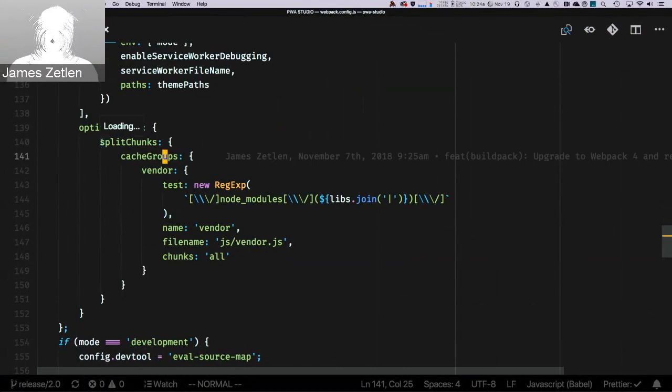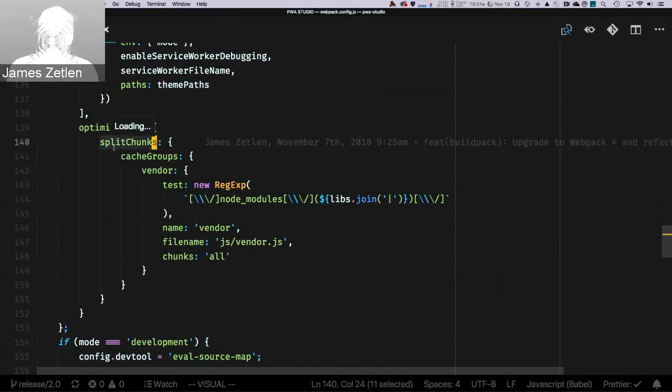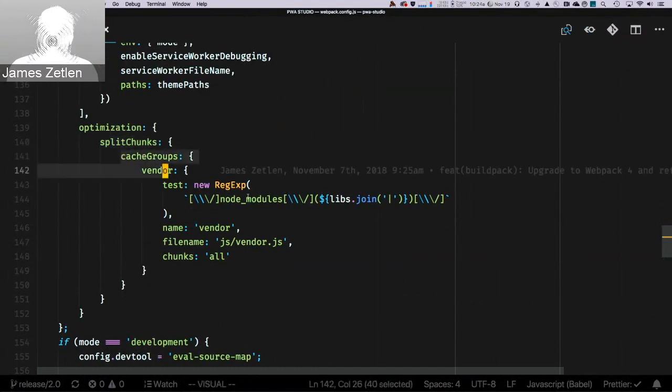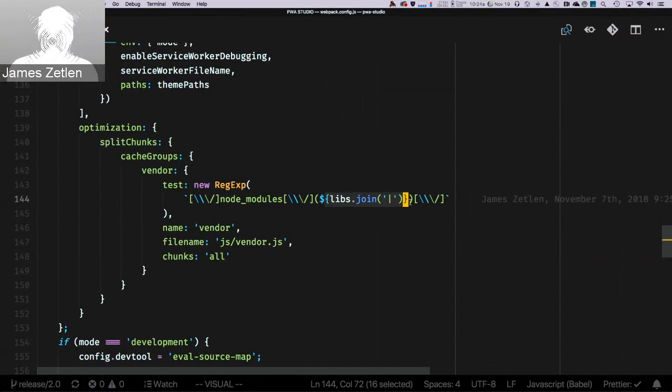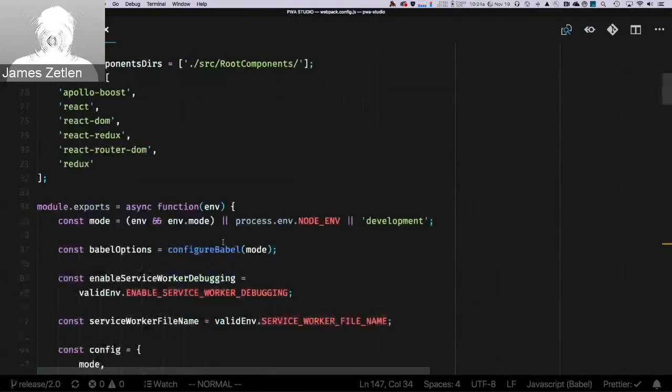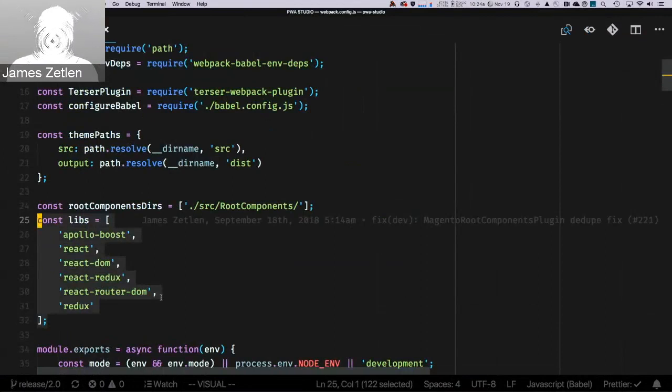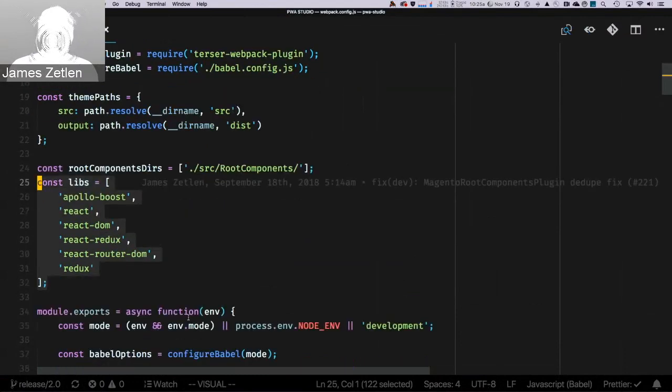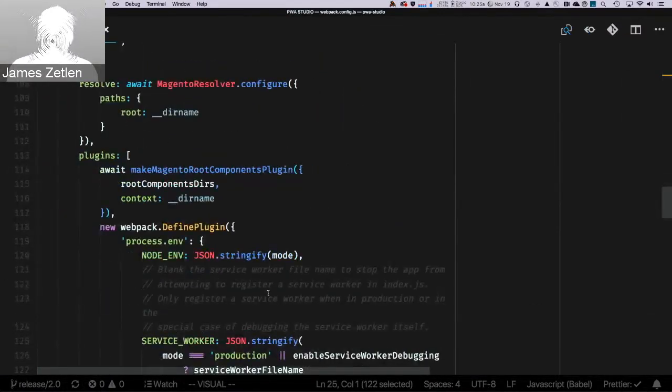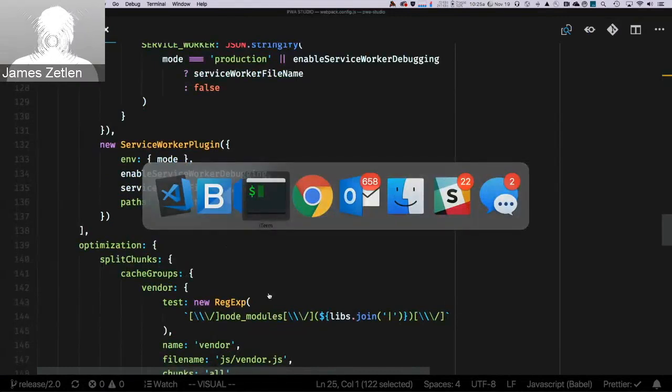Webpack 4 comes at it from the opposite side. There's a concept of splitting chunks that is right out of the box something Webpack tries to do. It makes small bits of JavaScript that progressively load. The only way that we've configured it here is by creating a vendor chunk consisting of a few core libraries by matching against a path in our node modules, calling it vendor. And those libraries happen to be here. So you can actually fine-tune in the same way that you could the Commons chunk plugin, but somewhat in the opposite direction.